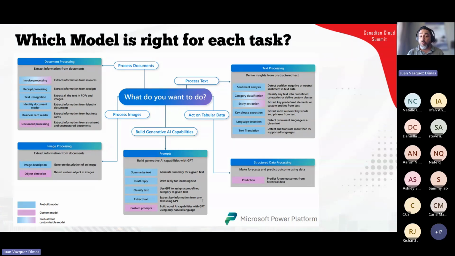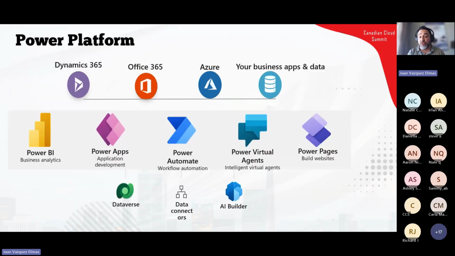And this is where you have AI Builder, or you can have Azure AI services. Most of the time, you can perform the same tasks with AI Builder or with Azure AI services, and we will discuss when to use each of them. So once you have these models and you know which task you want to perform, it's time to integrate. Even if you start with AI Builder, you want to integrate those in your app, your agent, or your Power Automate flow. And that's when you really want to use AI Builder.